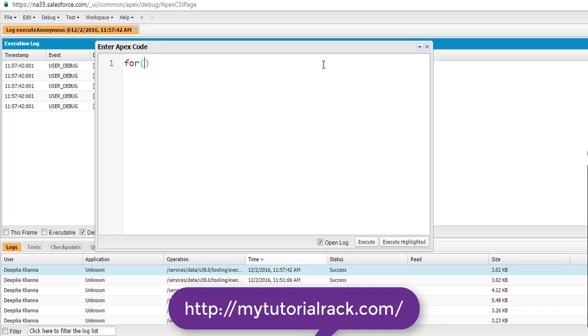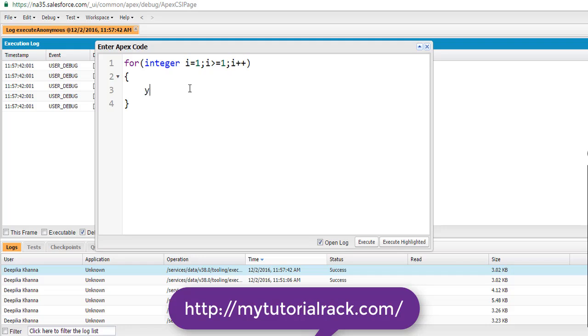Let's say you have a for loop where you have a variable I and you have initialized the value of I with 1. And here you're saying as long as I is greater than or equal to 1, I plus plus, and keep on incrementing the value of I by 1. This is the increment operator which increases the value of I by 1. So instead of saying I equals I plus 1, I've used a shortcut, I plus plus. Always remember you need to use these semicolons when you're creating a for loop. This is the initialization part, this is the condition part, and this is the increment part.